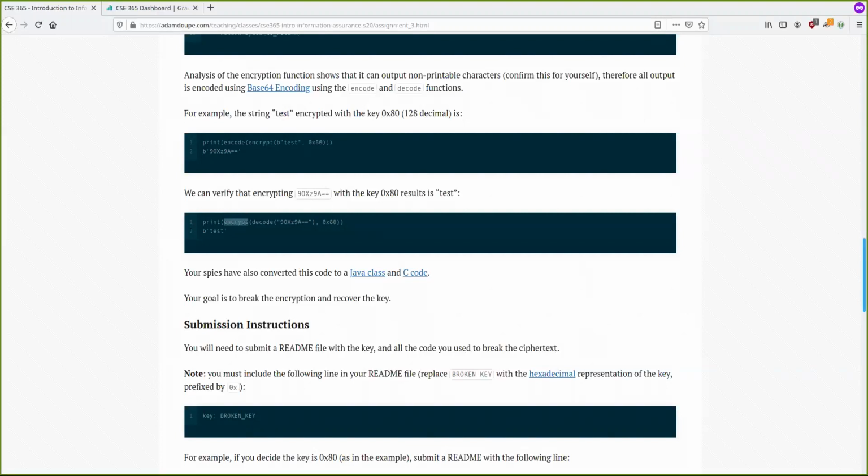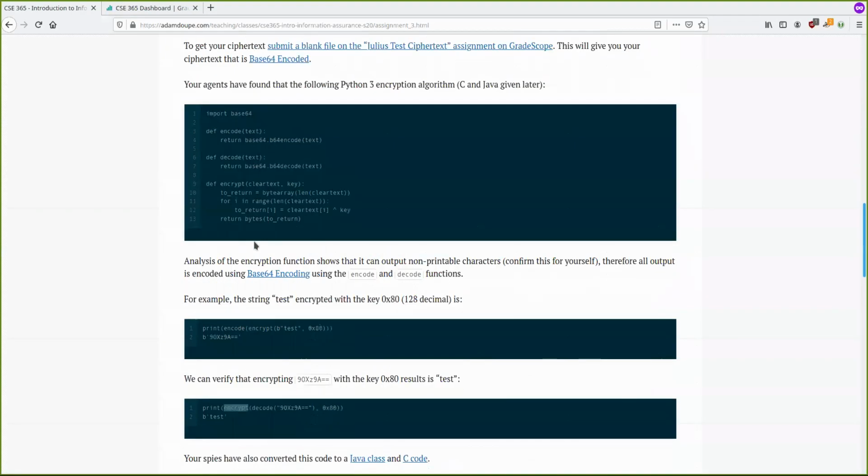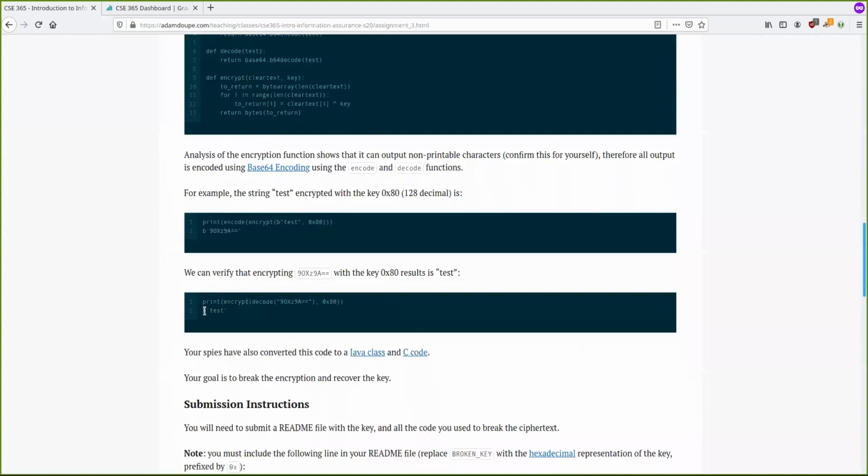The next question that's asked is, in problem 4, for instance, and also in problem 3, we see there is a B that is displayed in the output when you're printing the result of the decryption and also of the encryption. What does the B mean? The B is something that comes from Python 3. It's used to indicate that the result of this function is actually of the bytes data type, and Python has a very nice representation when printing out to also tell you, hey, this was originally a byte string.